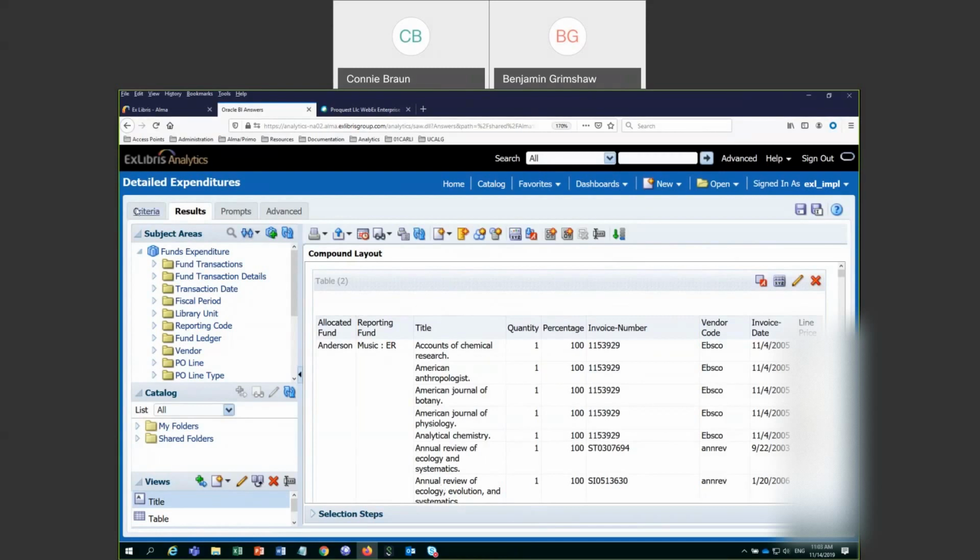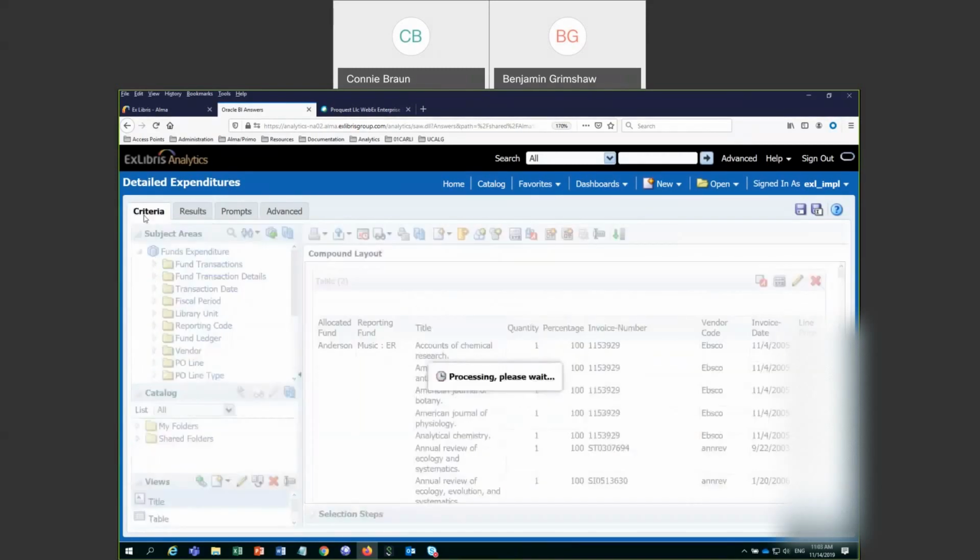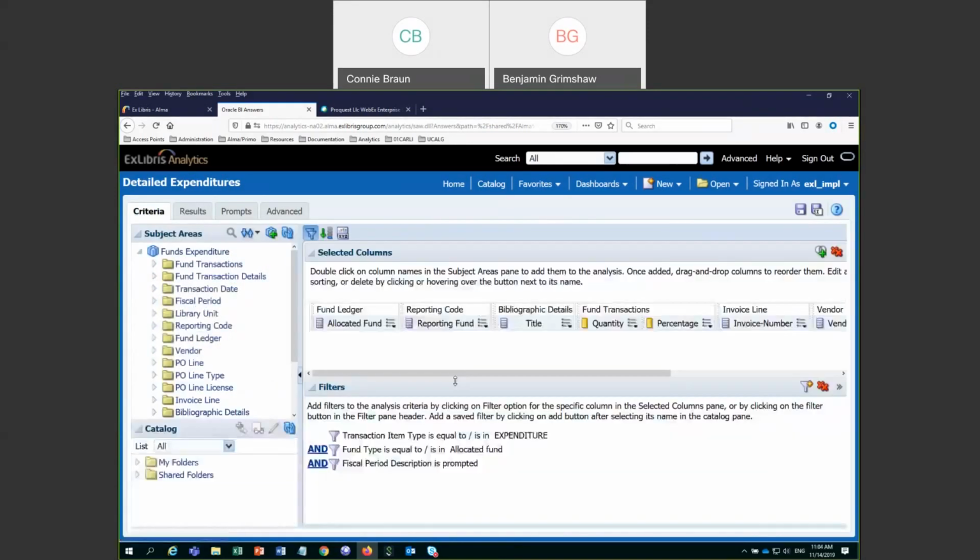So one thing I might do in this case, for the purposes of comparison and data review, is say, so there's my fiscal period description.